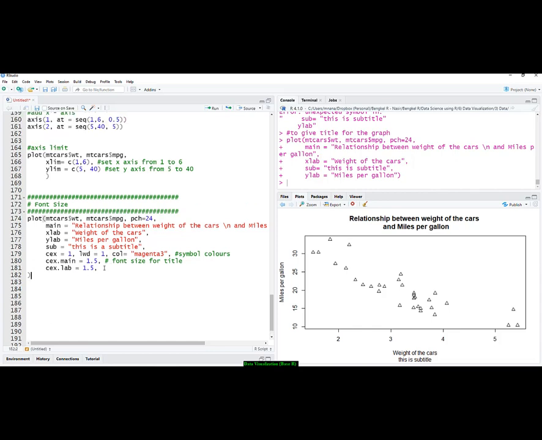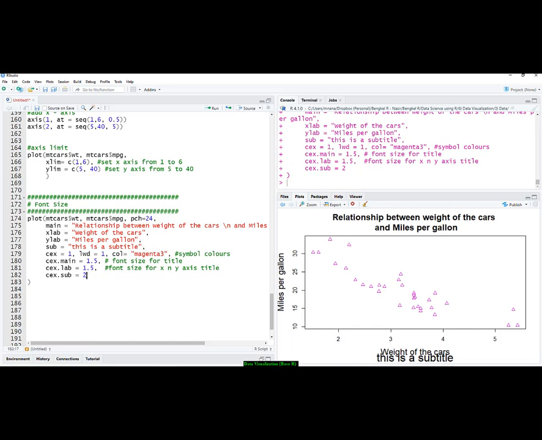Right, cex.main is for the title font size, cex.lab for the x and y axis titles. For the subtitle, cex.sub, let's say equal to 2, to make the subtitle bigger. If you want to make it smaller, just put 1.2. I think that's all. We have main for title, lab for axis title, sub for subtitle.